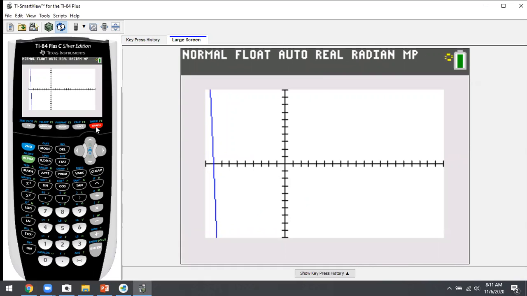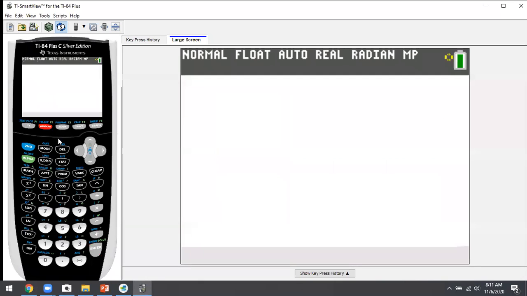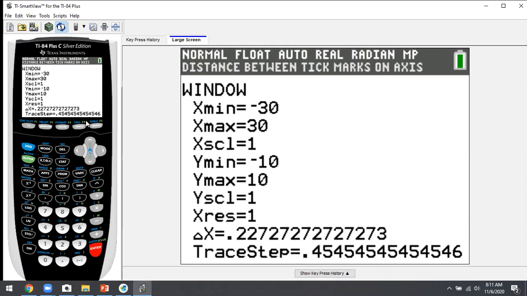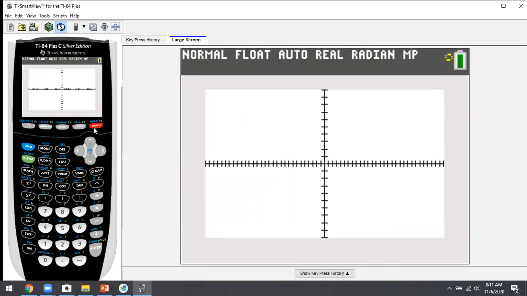It's coming down. Or it could be going the other way, actually, now I think about it. It could be going up over here, couldn't it? And being like this. So maybe I need to go farther to the left. I don't know. I'm going to keep playing with things until I find it. So I'm going to go farther to the left and the right. I'm going to have the left go to -30 and the right go to +30. And let's see if that takes care of it. Well, there's one of the lines.